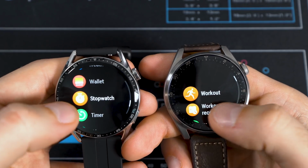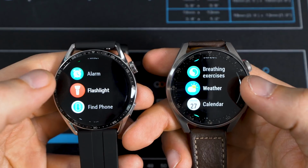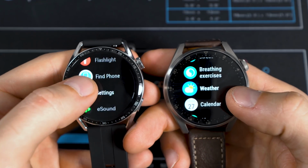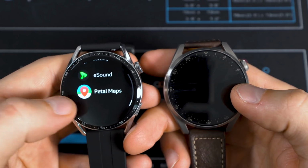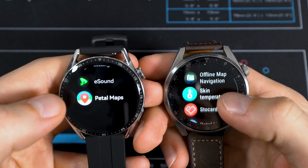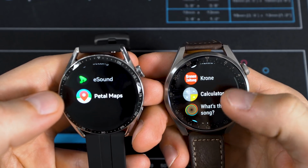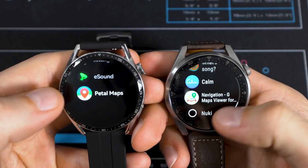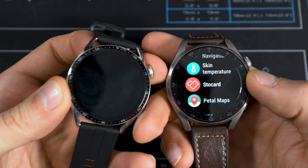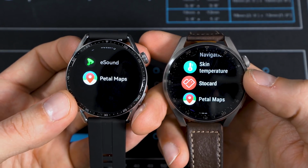Then there's also stopwatch, timer, alarm, flashlight, so it basically turns on the display white to use it as a flashlight. You can use the phone finder to ring your phone. Then we have the settings, and down there you have apps which you have installed by yourself. As you can see on my Watch 3 Pro, I have many apps on there. I have pedal maps, which I use sometimes. There's a news application, calculator, a different navigation app. I use eSound for listening to music. So actually you have many possibilities for using third-party apps on Huawei smartwatches.